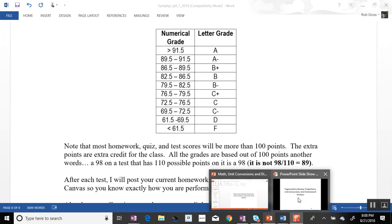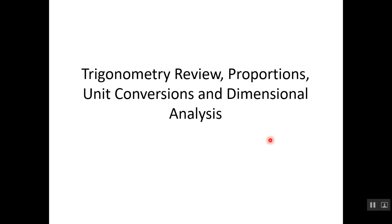So, okay, I post these PowerPoints on Canvas as well. Let me just say that the PowerPoint's a little bit wordy, a little bit hard to read during class, but that's not the point of the PowerPoints. The PowerPoints are like a mini book. So the point is, don't try to read the PowerPoints. Just pay attention to what I'm saying. And read the PowerPoints on your own later on, right?